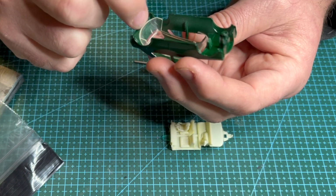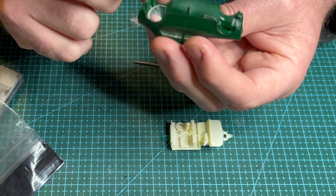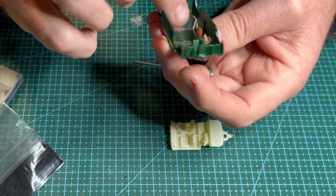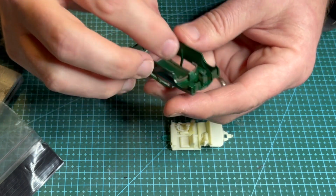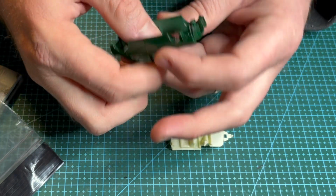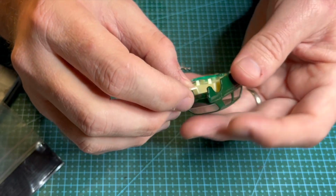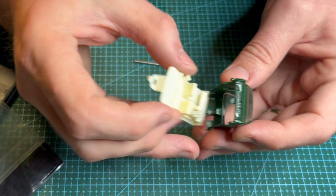I got lucky here, viewers, and once I worked out the correct way to put the windscreen around, it does have an arrow on it, yes, I'm aware of that, it popped back on. I didn't have to glue it. Bingo.